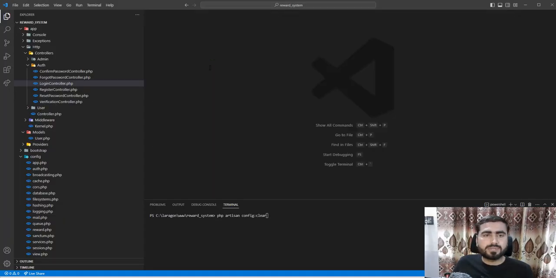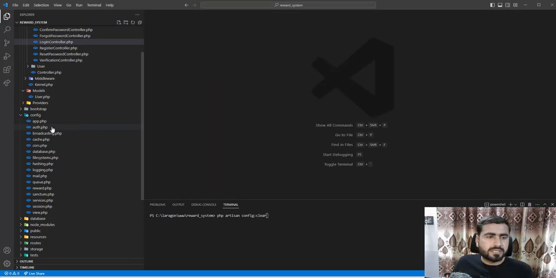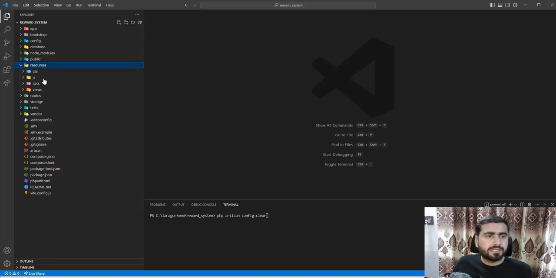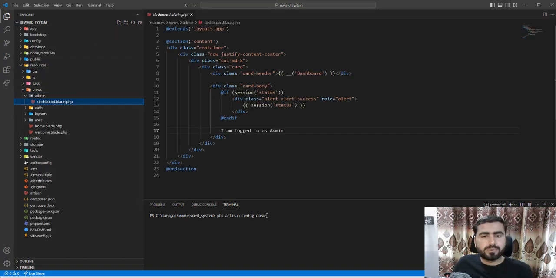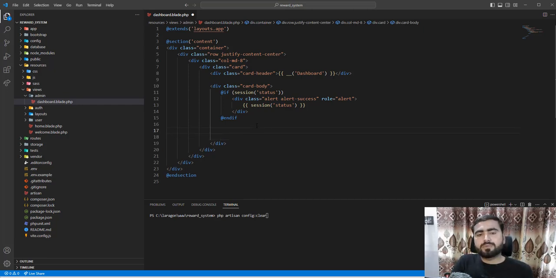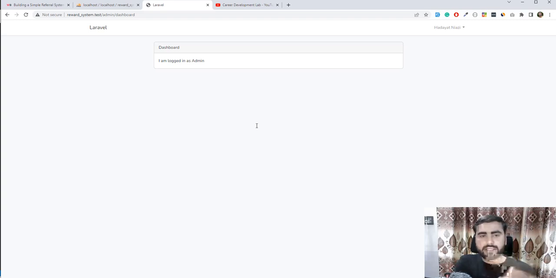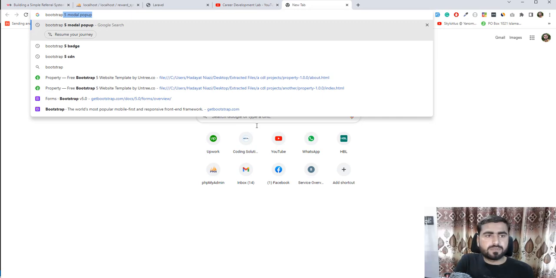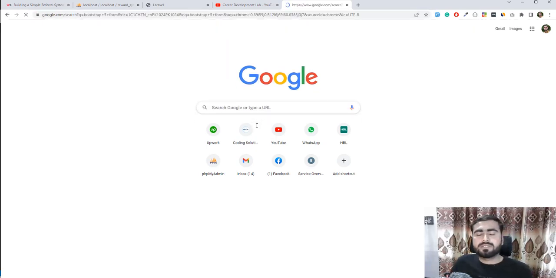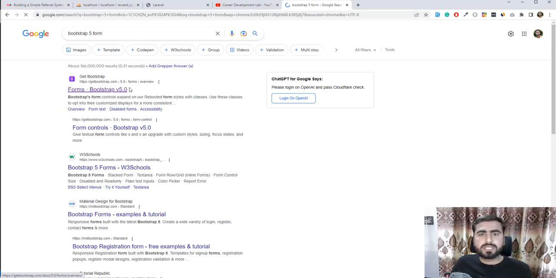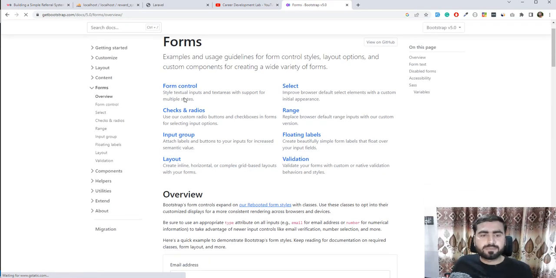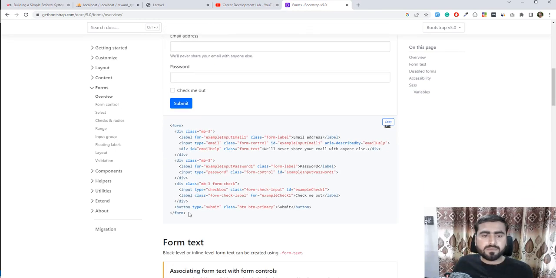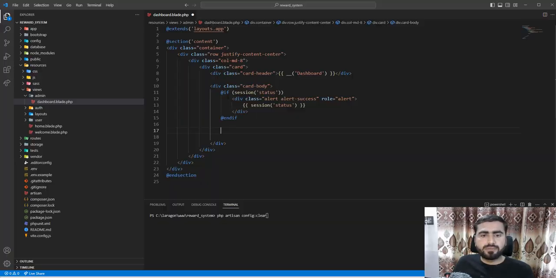So now let's close this one and visit the admin dashboard, right? This one. Here I need a form where the administrator will assign some default points to the user. So we need the form. So just search for a Bootstrap 5 form, or you can directly visit getbootstrap.com, which is the official website of Bootstrap, and get the form. Okay, this one is a form. Let's copy this and we need to refine this.